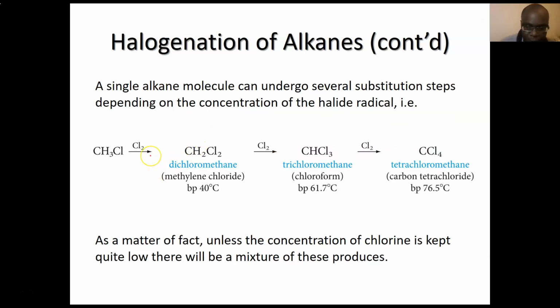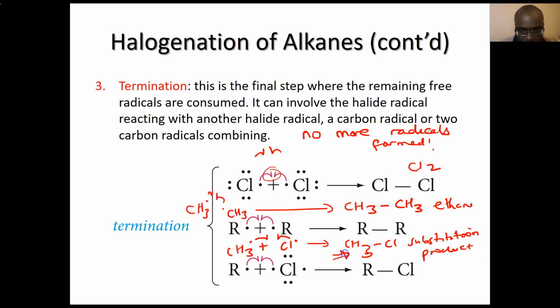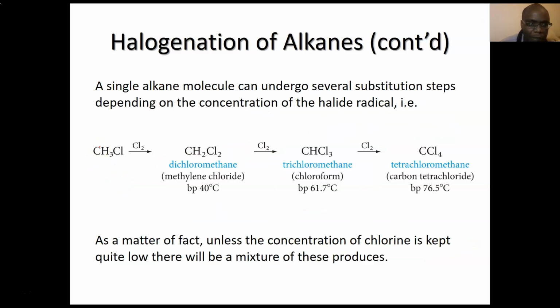After you substituted your first hydrogen, we started with CH4 with your chlorine. You ended up with CH3Cl and HCl. In other words, this thing lost one hydrogen, replaced by the Cl. So you can keep replacing all the rest of the hydrogens if you keep doing the reaction. This becomes your starting material. You started with 3 hydrogens. You are doing halogenation in the presence of UV light or heat. You'll be left with 2 hydrogens, and you brought in a second chlorine. So this radical reaction can keep on replacing the hydrogens.